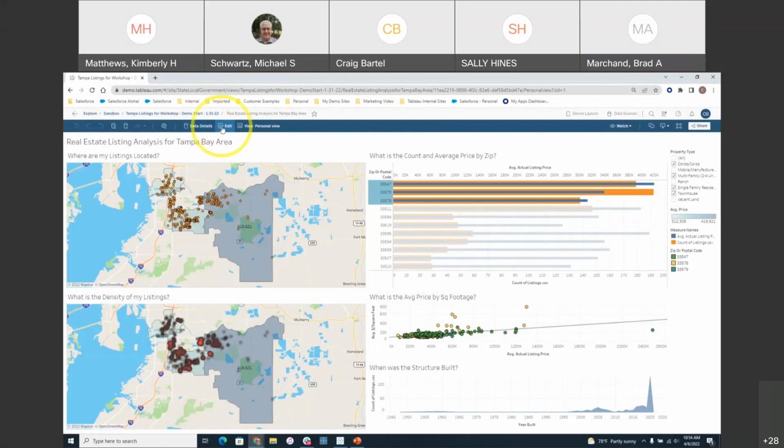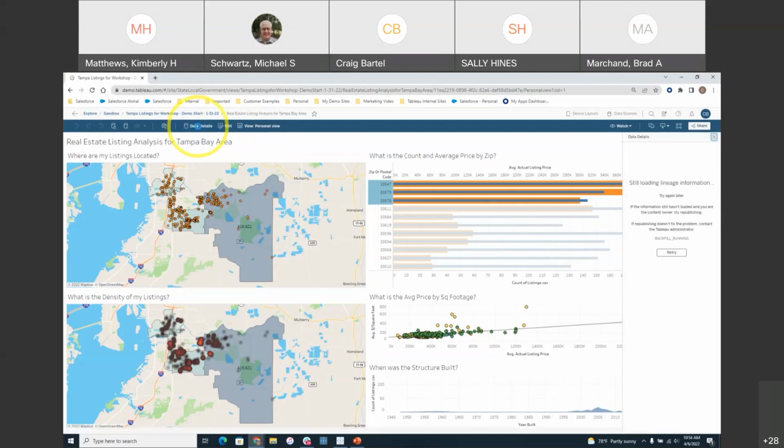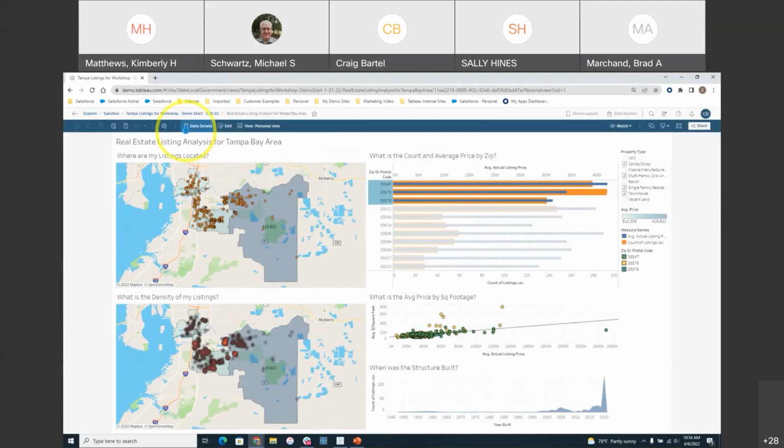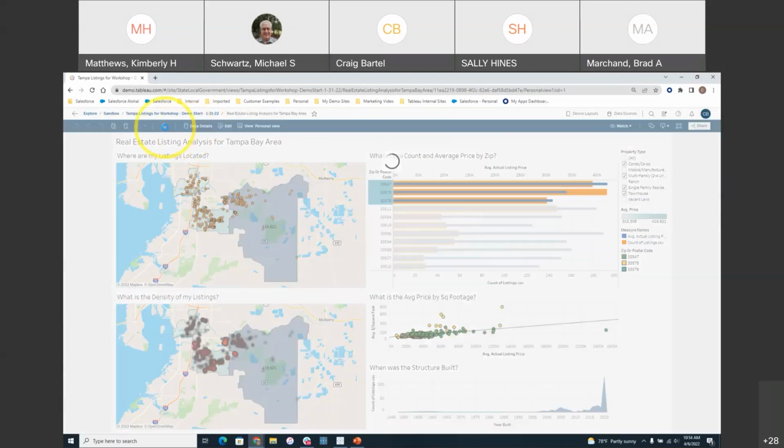There are other options. There's an edit option. So there is the ability to go into an edit mode with this dashboard right from within the browser window. I won't bother showing that now. It's literally the same type of functionality you see in the desktop, minus a few things for the most part. But those are the different options that I have there. There's a data details panel, which will show some information. Looks like our system is a little behind today. There is lineage information that would show up here. I must have caught the system in the middle of updating.